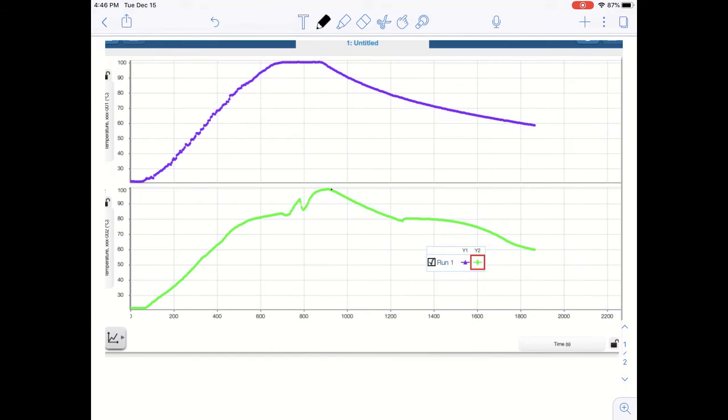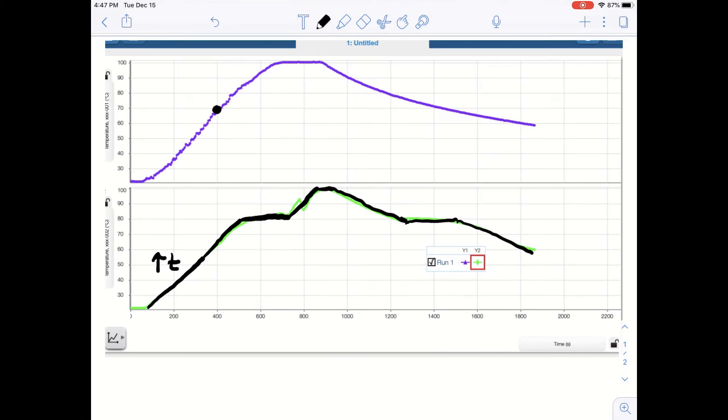So if I kind of take and simplify the graph a bit, we have this segment, and this segment, and this segment. So really these are the different components of the graph. So we have a period of time where we are increasing temperature. So that is when the hot plate is transferring heat to the water and then the water to the test tube.